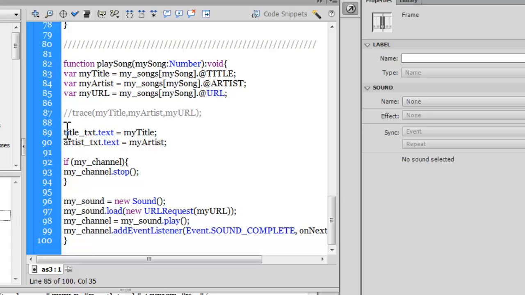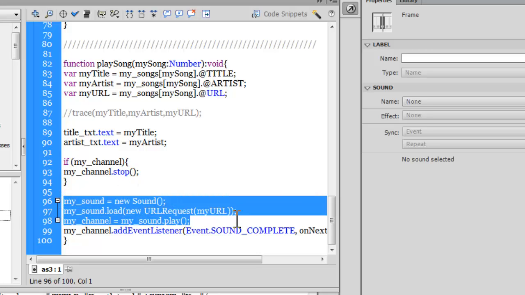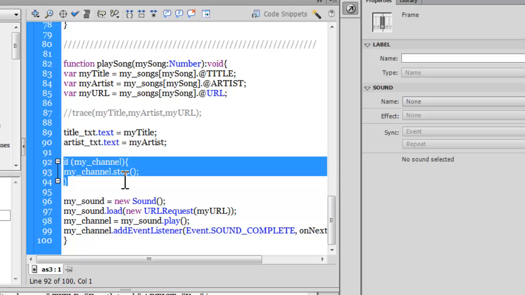Right. And then these are the text fields on the stage, guys, that I've just shown you. Through the text property, I'm displaying the title of the song, or the music clip, in those text fields. Okay. What happens if I execute the function play song? It also checks if there's actually something playing in the channel. If there is, then it stops it through the stop method, so that it can play again. You need to stop something to play something again. Just in case if there's something inside the channel, stop it.